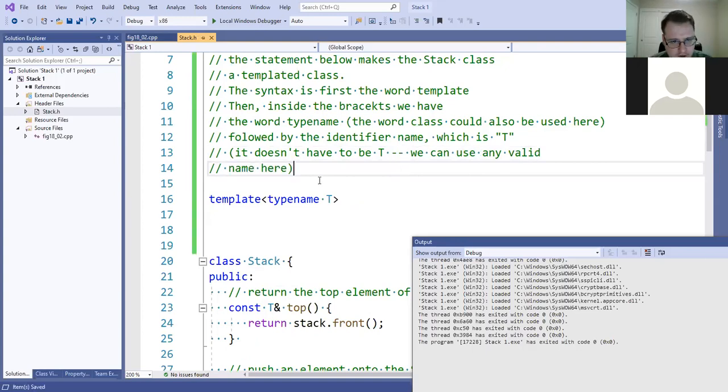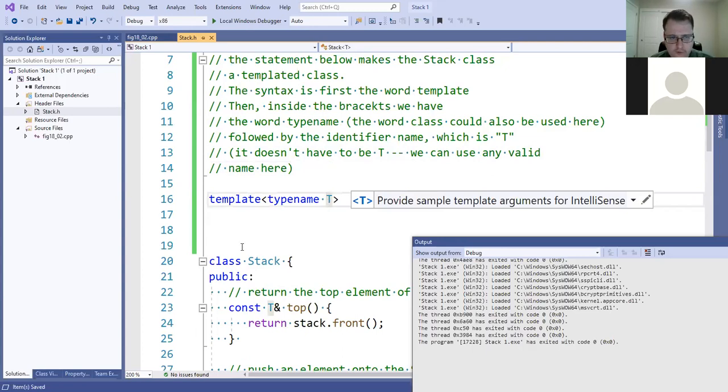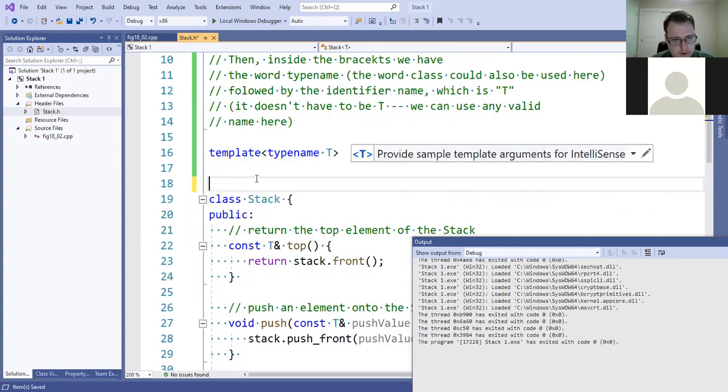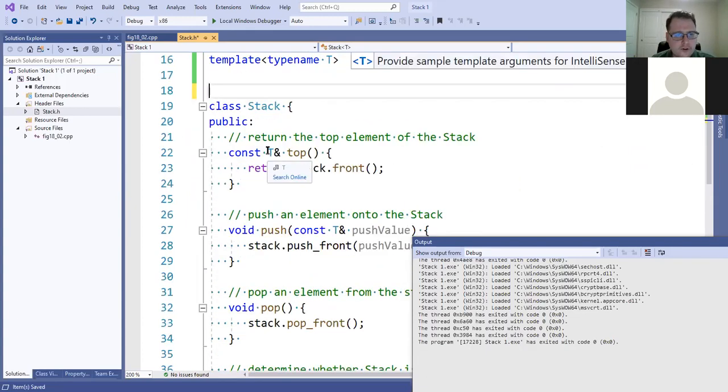And it doesn't have to be T for the identifier name, but we're just using T for the word type here, really. So template type name T, and then the idea is we're going to be using that T throughout the implementation of this stack class. So where we would normally be putting in a type directly, like maybe integer, instead of doing that, we're using T, because T is going to be replaced by an actual real, concrete type. So T here, for example, this function top, what it's supposed to do is just return the top element from this stack.